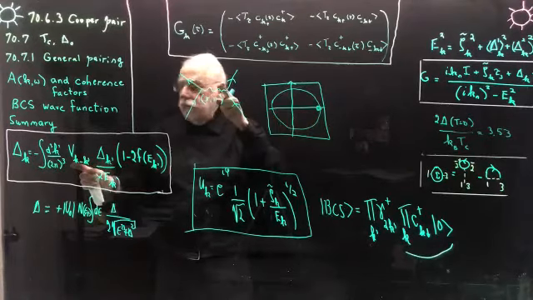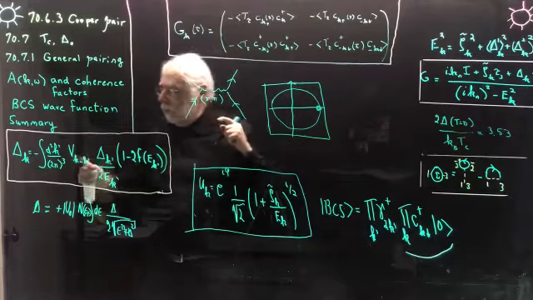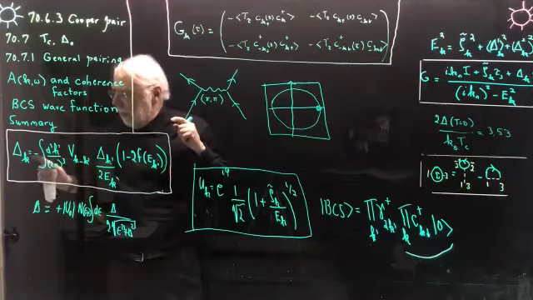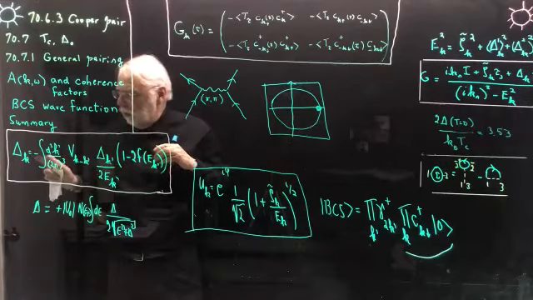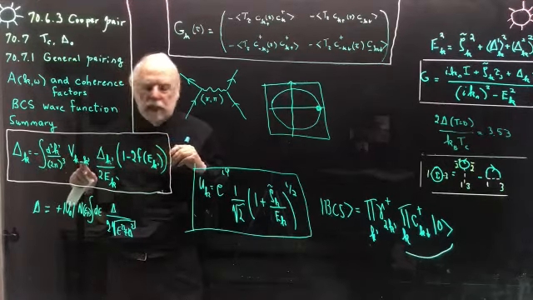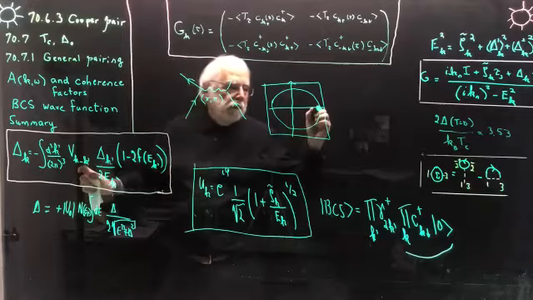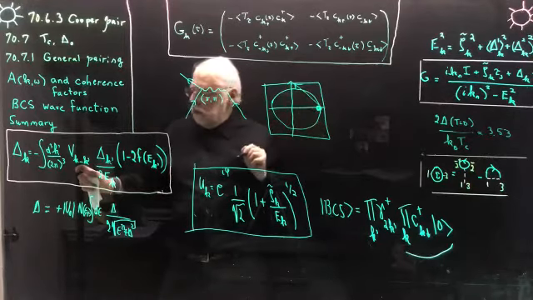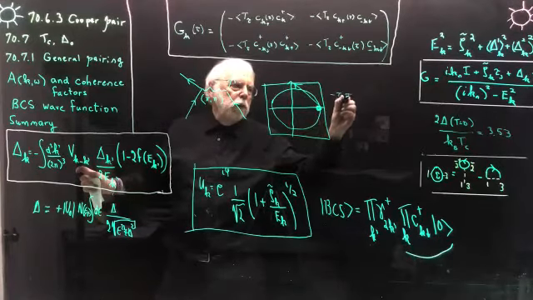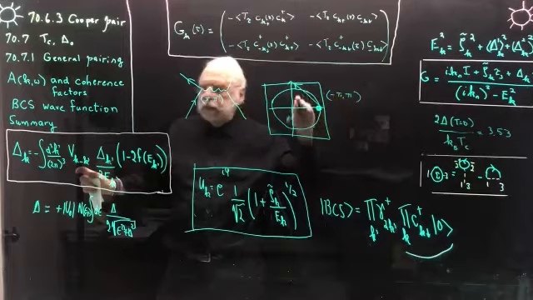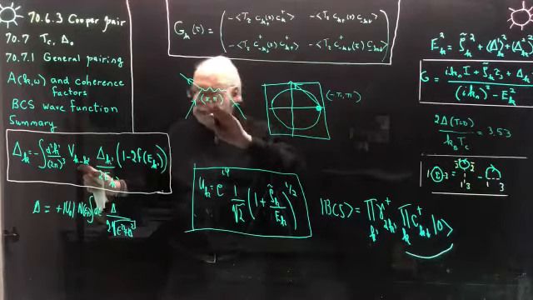This is a repulsive force. So it's repulsive, and I have a minus sign here. Everything else is positive. So how do I solve this problem? I solve it because if I go from here to there, I need minus pi to do this. So it's the same wave vector as this.